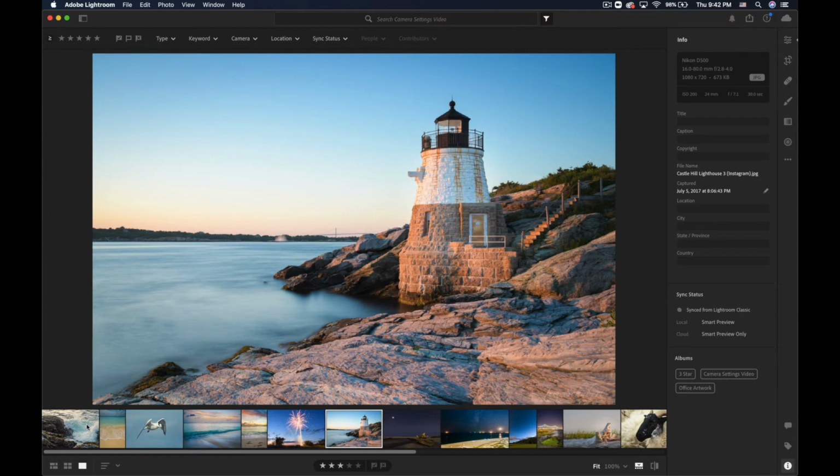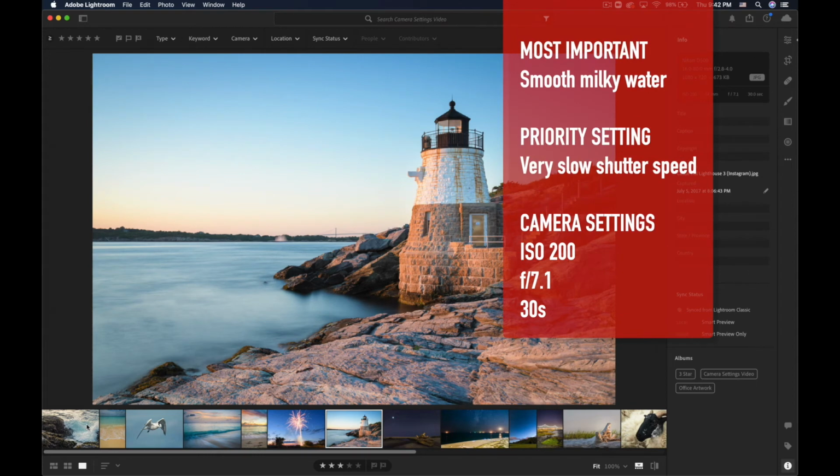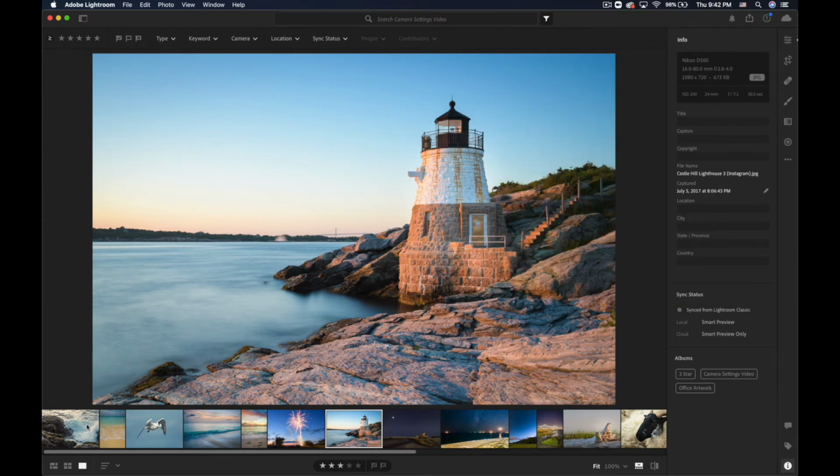So I actually had a neutral density filter on my camera, which I'll put a little tag up here in the video that you can see another video on how neutral density filters work. But 30 seconds for my shutter speed. That was the priority for me. I wanted a good neutral aperture, 7.1, so that I could capture pretty far into the horizon to keep everything clear. And I only needed ISO 200 because I was letting in a lot of light by having a 30-second exposure.